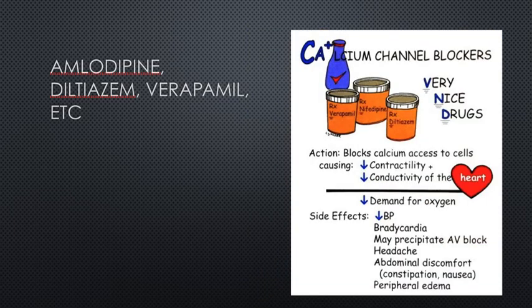Which brings us to our calcium channel blockers. So examples of calcium channel blockers: amlodipine, diltiazem, verapamil, and etc., etc. Calcium channel blockers interrupt calcium movement in the heart muscle and blood vessels, and that relaxes the blood vessels, slows the heart rate, and blood flows easier. So with these, the side effects you want to focus in on is it's going to slow the heart rate, lower the blood pressure, and could cause a little GI distress.